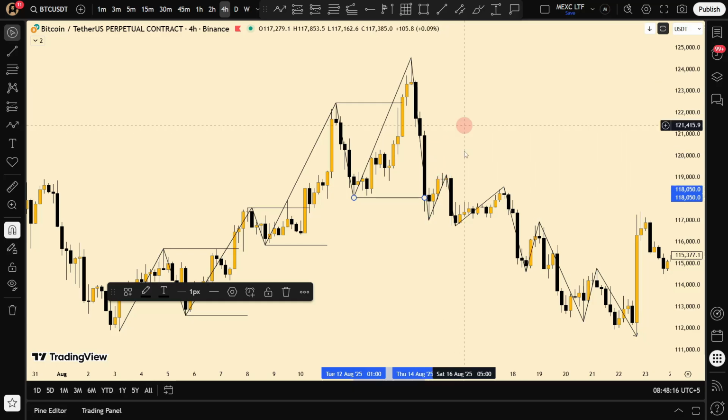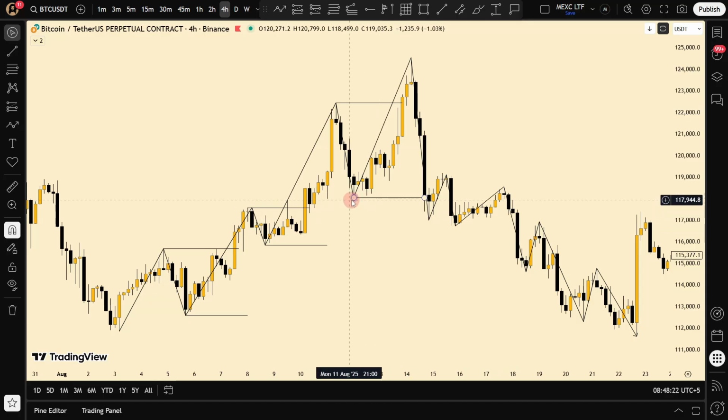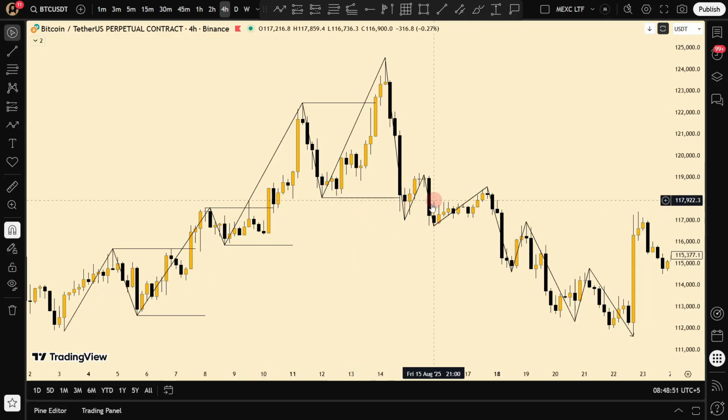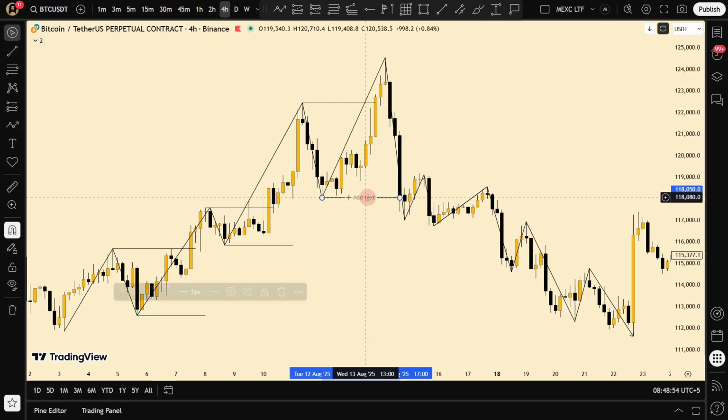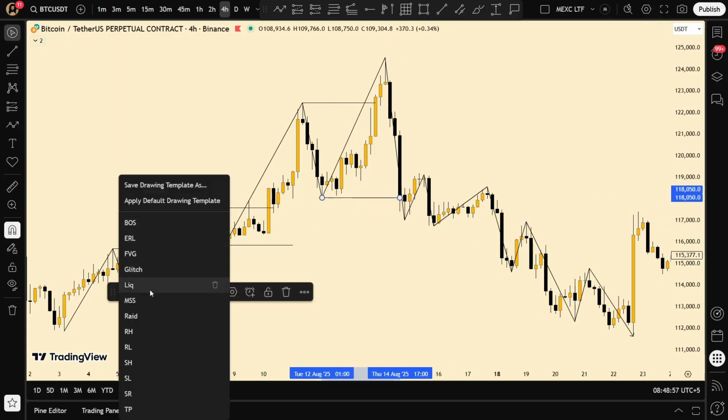If the trend wants to continue, it needs to hold this protected low. If this low gets a candle body closure, we will say that the trend is now likely to shift. It is either going to pull back or it is going to range, but we are going to change the trend now. The trend is coming to a pause or maybe a reversal. But I hope you understand. Body closure below this is what? This is a market structure shift.